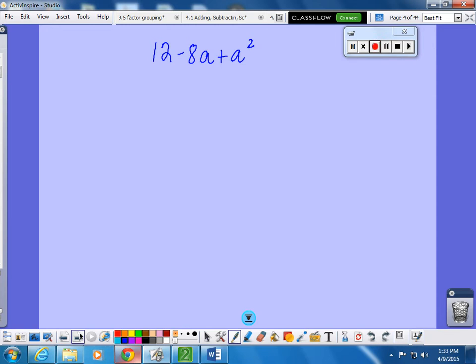And so if we were going to write this in descending order, I would have my positive a squared, my negative 8a, and my positive 12. You could factor it the other way, but it's probably easier to factor it in descending order. Alright, so my two binomials. What signs will go here and here? Negative. That's right. They got like signs, thankfully. If that last term is positive, that's a good thing.